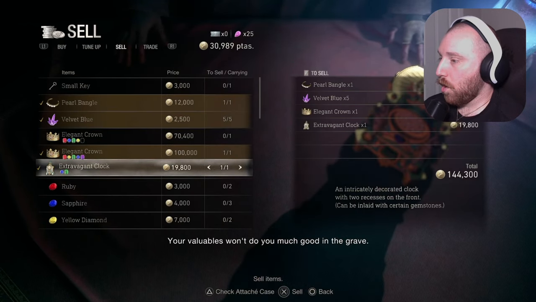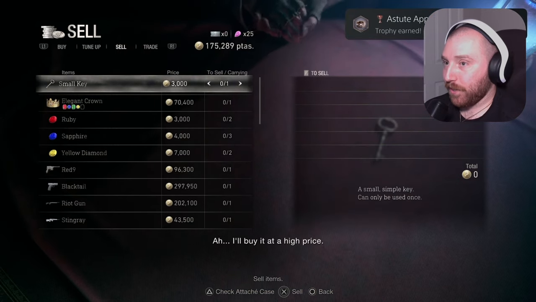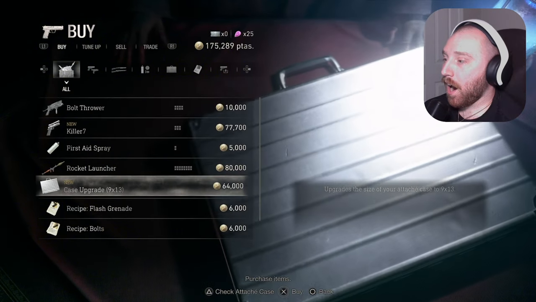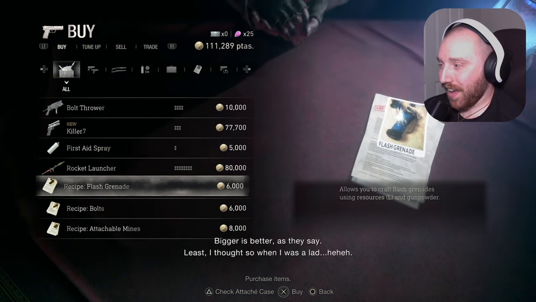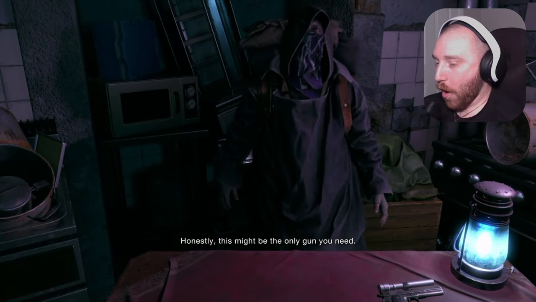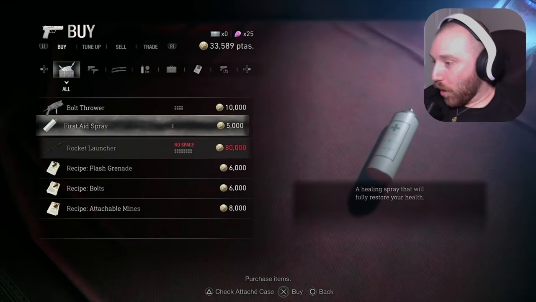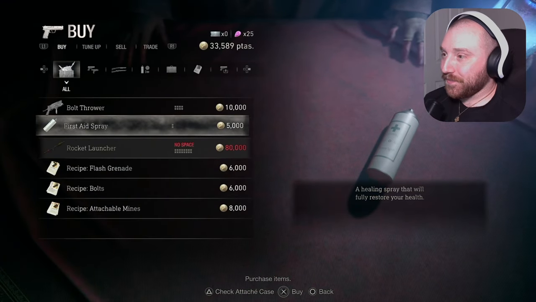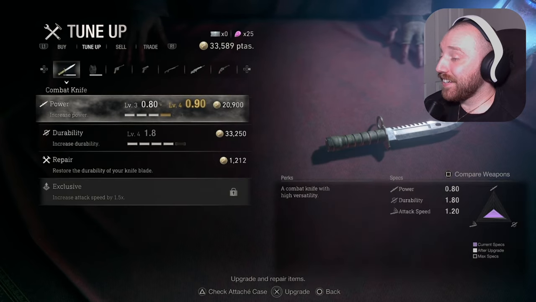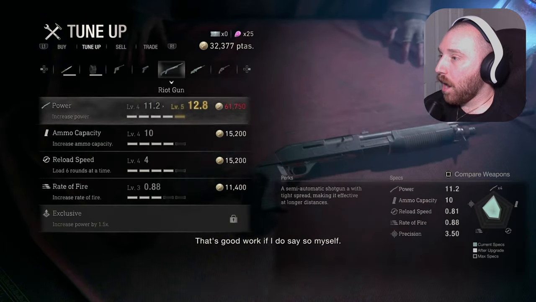Your valuables won't do you much good in the grave. 144. I'll buy it at a high price. Bigger is better, as they say. Or at least honestly, this might be the only gun you need. Oh man. That's crazy. Okay. That's good work, if I do say so myself.